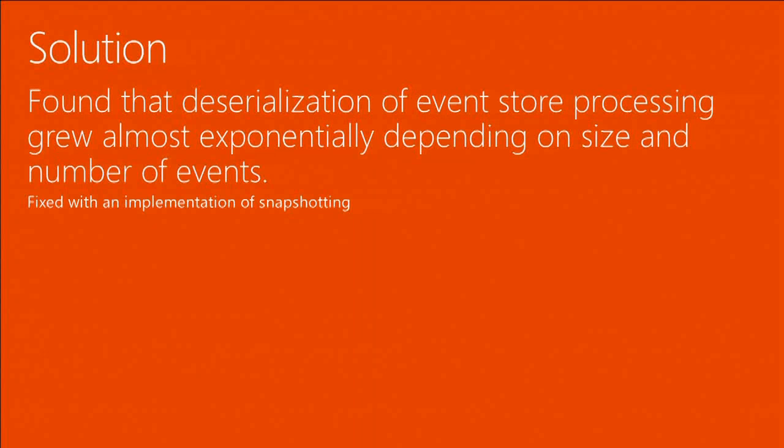We actually found out that we had a serialization of event store issue. If you had a ton of events, the cost to load all those events up into memory and deserialize them actually got exponential on us. What it did was it pegged that CPU during the deserialization time. We fixed it with an implementation of snapshotting. So we'd snapshot the state of the events, a few thousand into it, so we didn't have to read those again.